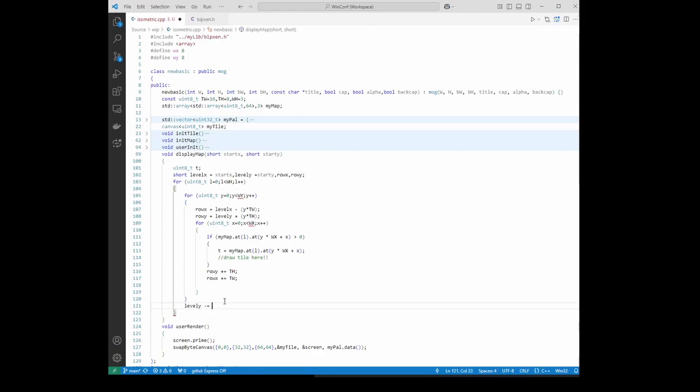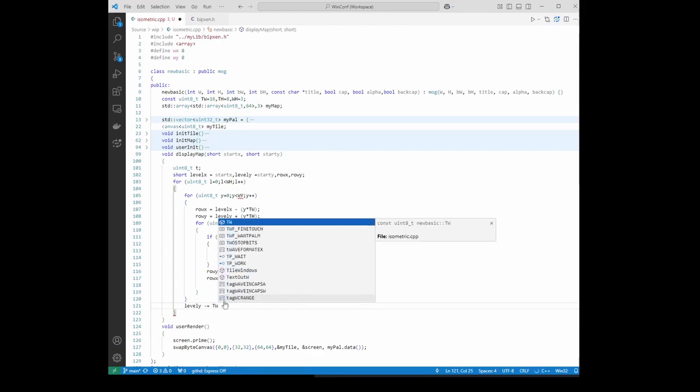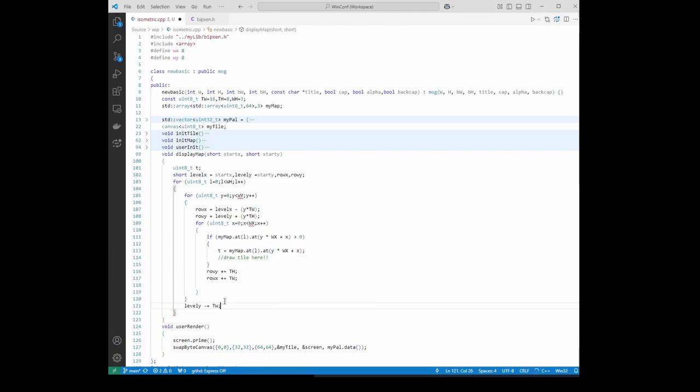Well, I was going to say 16, but I think we could just use tile for that. We might have to change that at some point. That's the world Y and the world X. No red. Oh, because of lowercase.